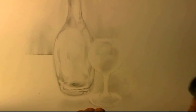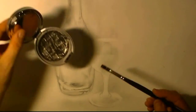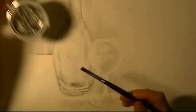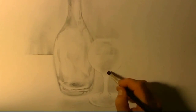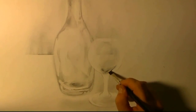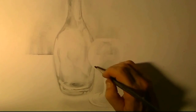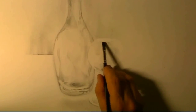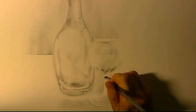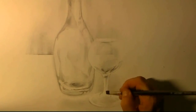Now I can fill in the glass with a little bit of powder again. And I take a little bit smaller brush. And now I can put in the dark shadows in the wine glass. Also on the top of the glass and in the foot of the glass, I take out shadows.